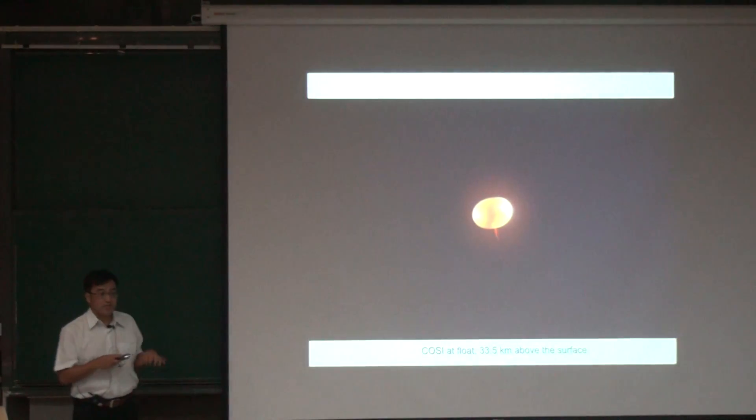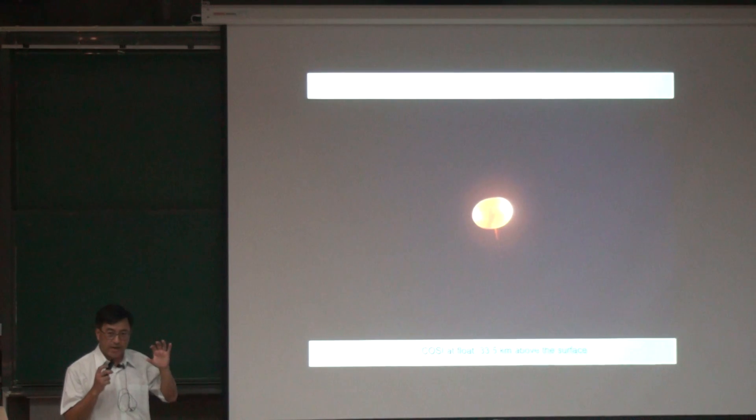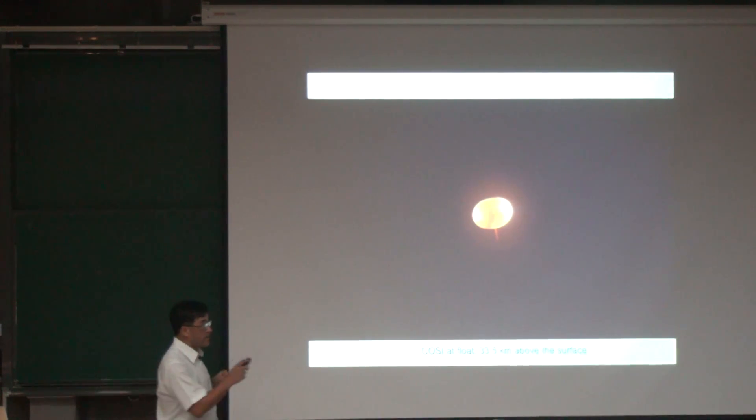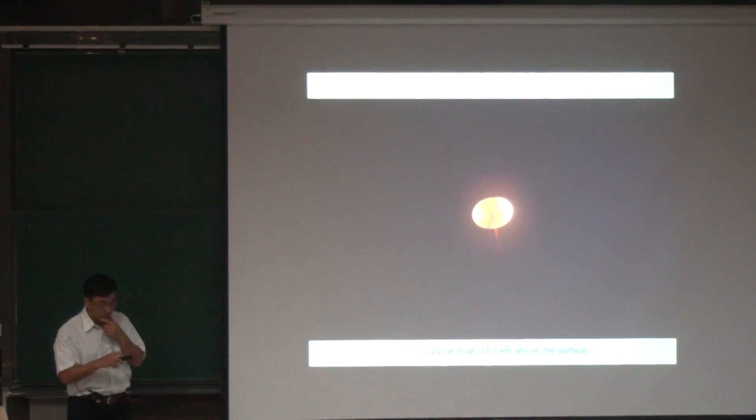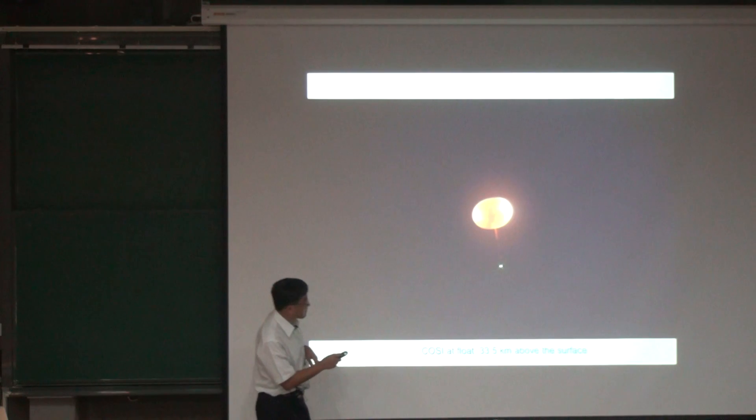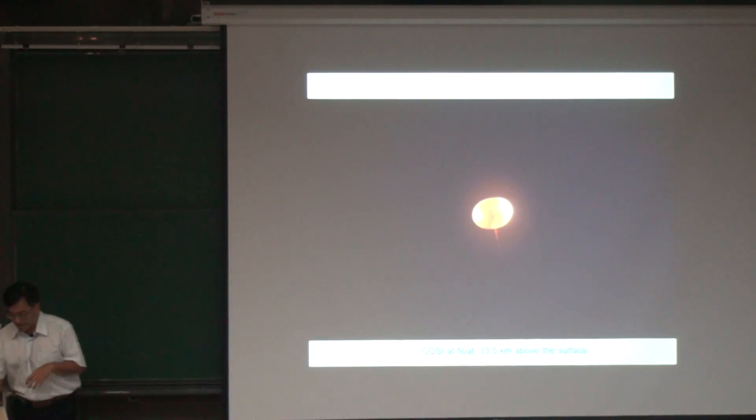So, this one. This is a picture taken by someone. So, if you remember earlier, I showed you a drawing. 150 meters. That one was a drawing. And this one is a picture taken by someone. I don't know who. That's nice. So, this is about 150 meters. And we can already see the gondola here. Very small. So, it flies.